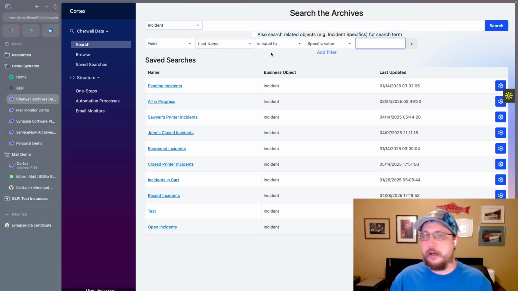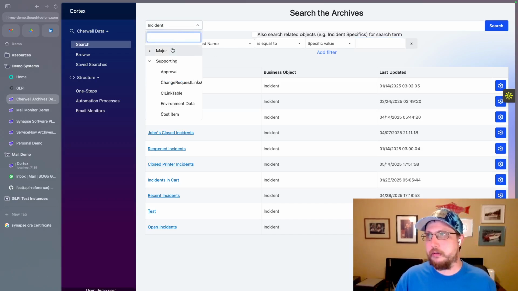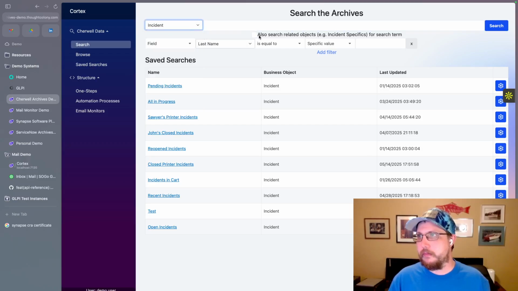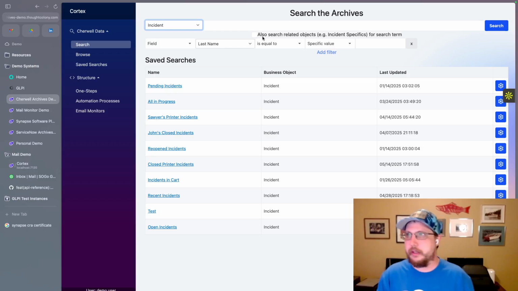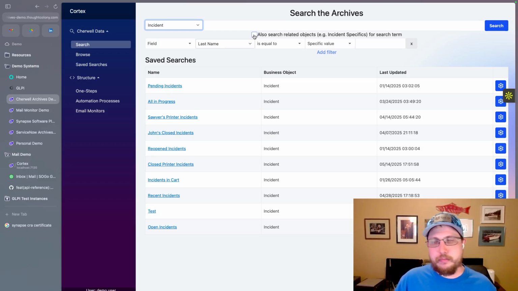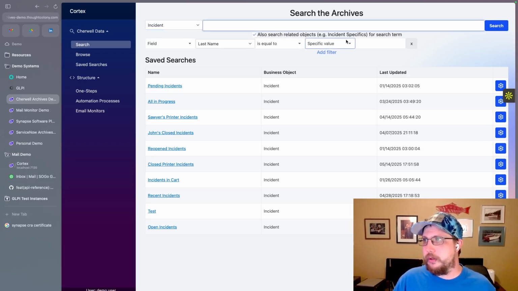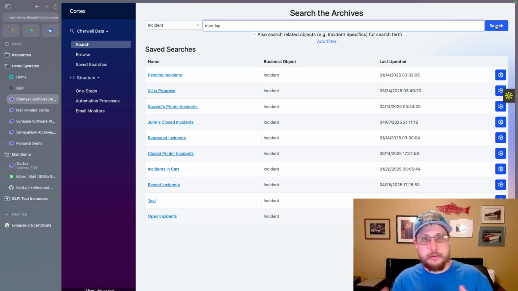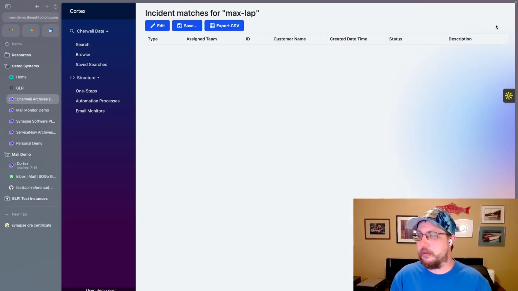We also cleaned up some of this UI a little bit. This selection of what business objects to search used to be a set of checkboxes, which were a little confusing, so we fixed that up. We also added this checkbox, which is brand new, search related objects, which basically allows you to do something like this, which might be either a related CI or in a description field, or sorry, would be on the specifics form. So we can do a search for that.